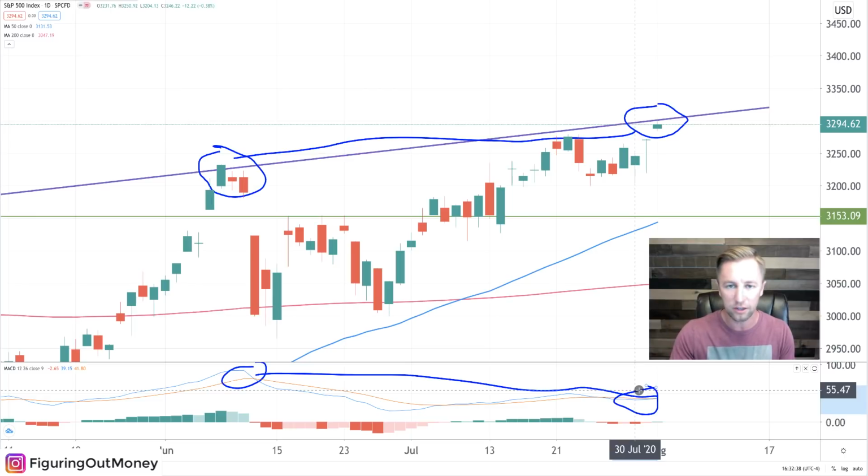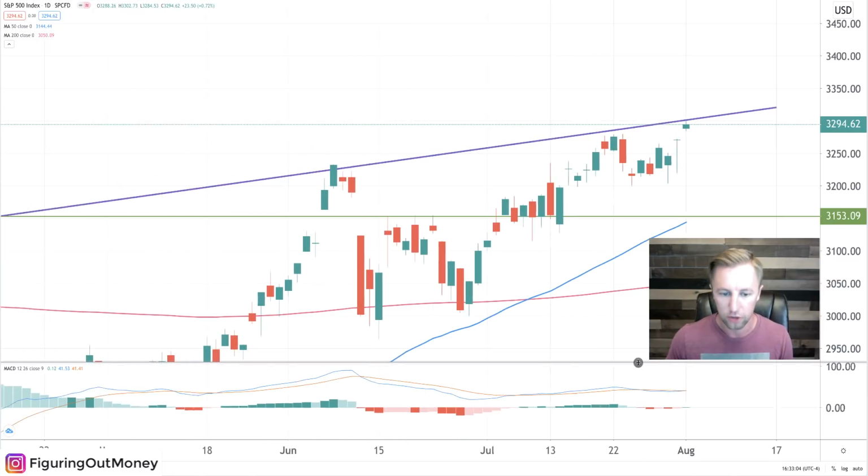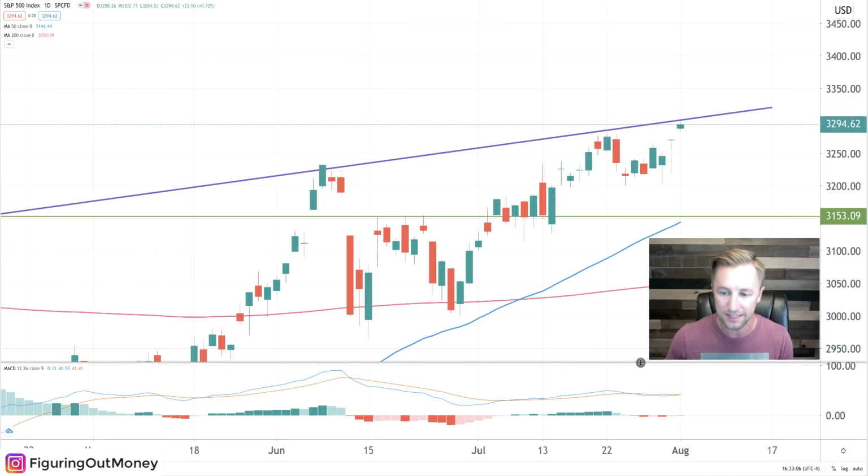Is this particularly the place where I'd want to just go long in the markets just because? No, not necessarily. I would actually prefer some type of pullback, because what we've been saying here is this is a buy the dip, sell the rip type of market. And as I see it, there's still a few bearish things to consider before just jumping in right now at this particular point in time. So the narrative of buy the dip, sell the rip still is there.